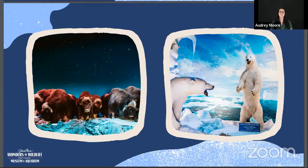He also has really, really big feet to help him grip onto the ice. And I actually have an example of a polar bear foot right here. And they have this really, really big foot to help them walk across the ice, travel these really far distances, and keep grip or traction on the ice. Last thing that they have is a greasy coat, and it actually helps them repel water.